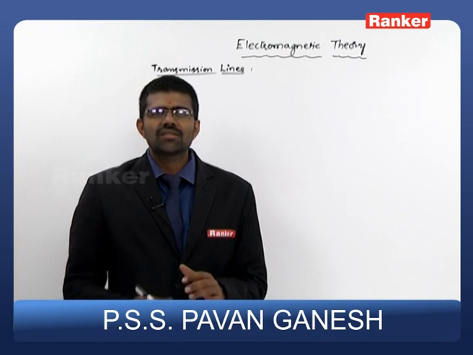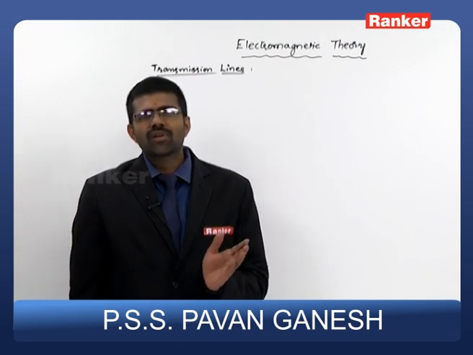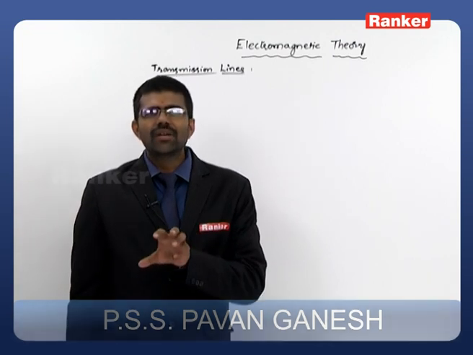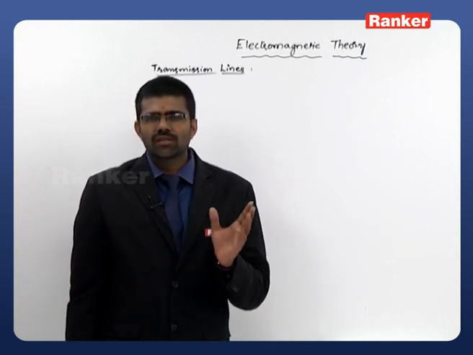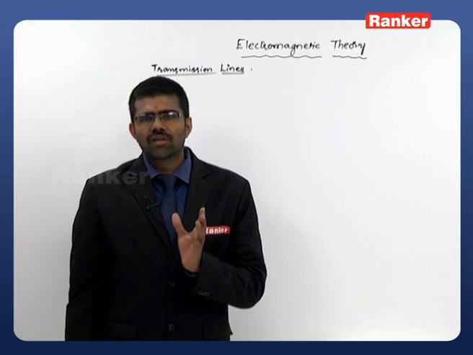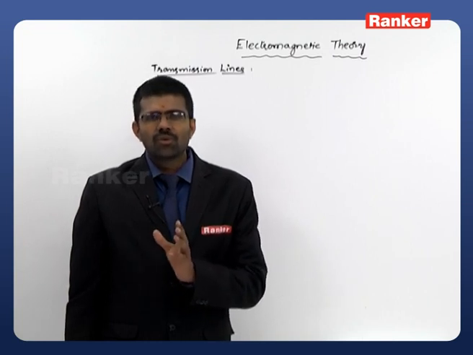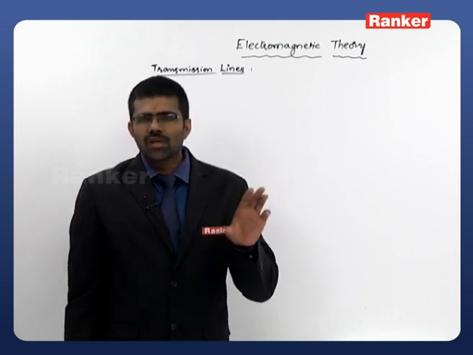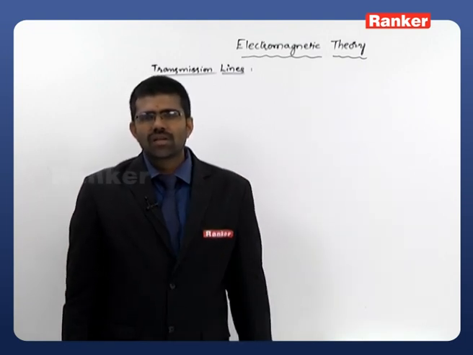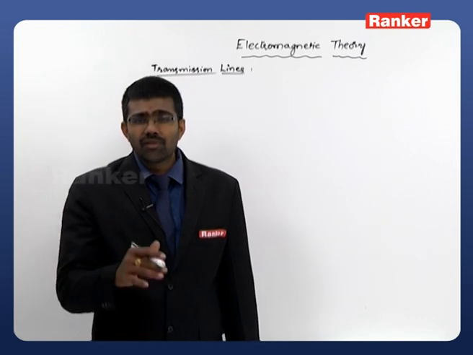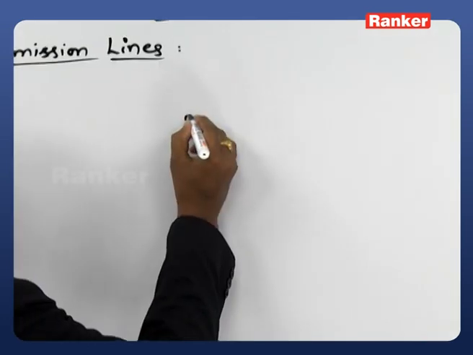Now, we are going to observe what the different parameters are that need to be observed to completely analyze a transmission line. They are called the input impedance, reflection coefficient, standing wave ratio, etc. So, once again we will go to the previous concepts just in brief, and we will continue the topic for this session. So, in our previous topic, what did we discuss?